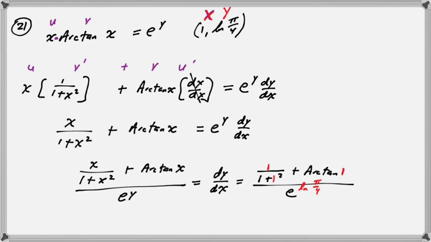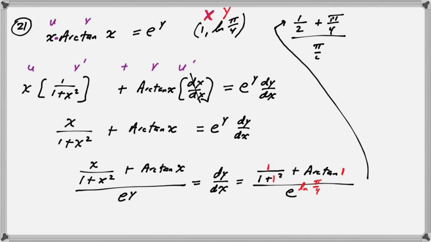So what do I have here now? I think that gives me 1/2 plus the angle whose tangent is 1, which is pi over 4. And it's all divided by, e and natural log eliminate each other, just pi over 4. So you have 1/2 plus pi over 4. It's divided by this. So that means you're multiplying by what? 4 over pi, the reciprocal. So when you multiply here, you get, I believe, 2 over pi.